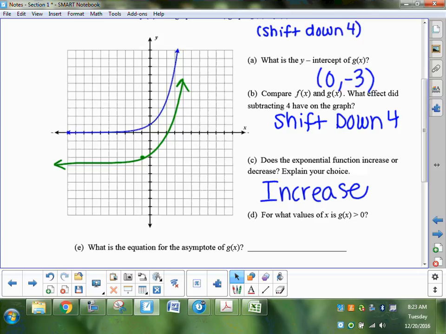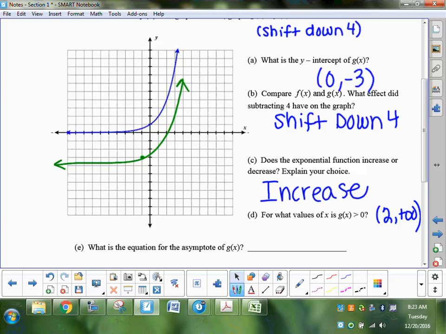Where is the g of x graph going to be greater than 0? Who can tell me, please, where the g of x graph is going to be greater than 0? We got 1, 2, 3 of us. Oh, come on. Get real. Peter? He's absolutely correct. That's outstanding. That's why the accuracy matters. I'm sorry.